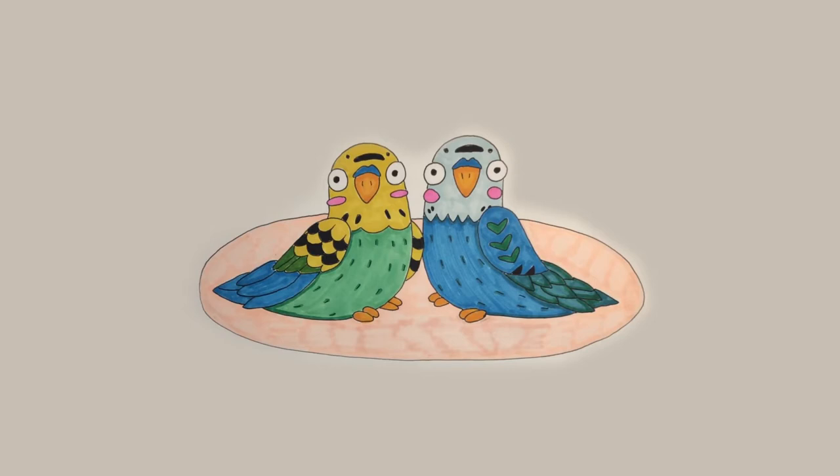Now we know that each budgie has about 3,000 feathers on its body, but I feel like that's a lot of feathers to draw. So what I'm gonna do instead is I'm just gonna add a little bit of texture. So I'm gonna add some short little lines and little areas of detail all around the budgie to show that there are feathers there without drawing 3,000 of them. If you wanna draw 3,000 individual feathers, by all means be my guest. I can't wait to see your picture in like a month from now. But if you'd like to do it a little bit quicker like I'm gonna do, then I'll show you what that looks like.